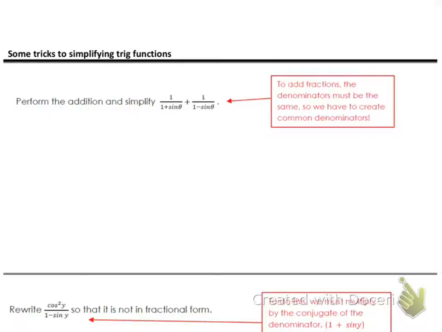All right, so if you see something like this, these are kind of last resort things. You're going to want to simplify stuff as much as you can. Say I had other stuff going on up here that I could simplify, I would do that first before I would do this step. So I can't simplify this any further. 1 plus sine, that's not an identity I have. 1 minus sine, that's not an identity I have either. I need a square in it to use the Pythagorean theorems that we have. So what it tells me is I need to do something else, because obviously that isn't simplified.